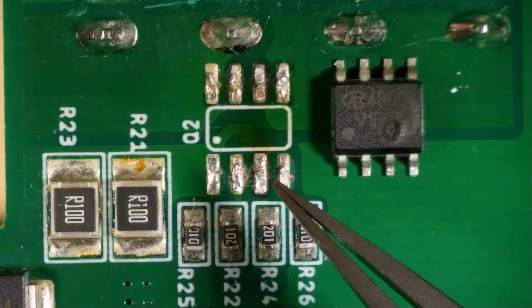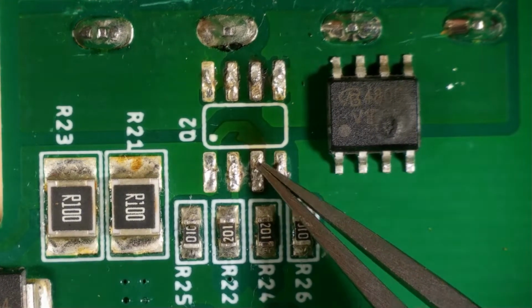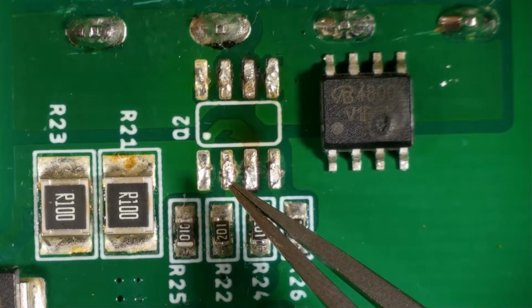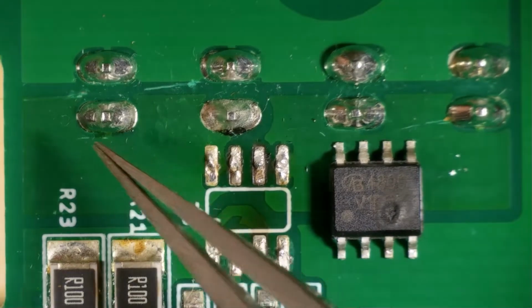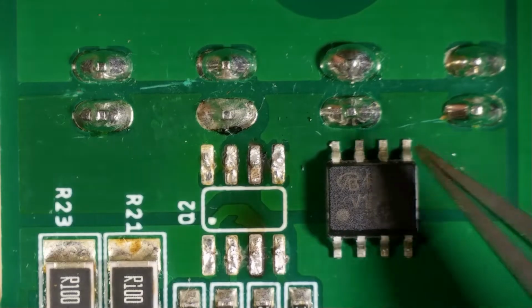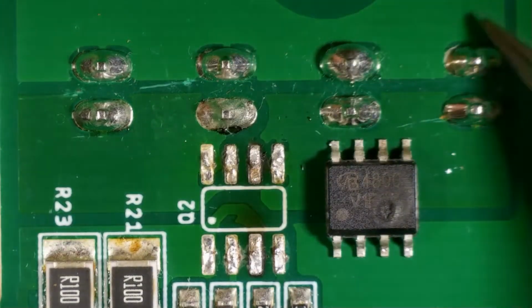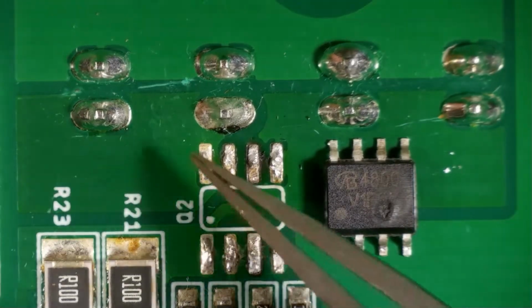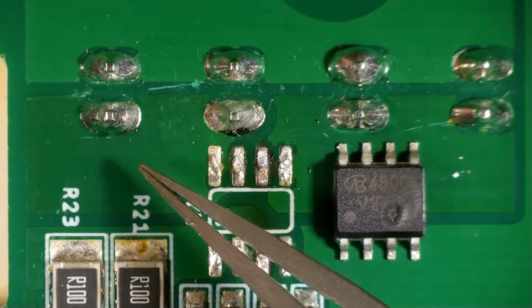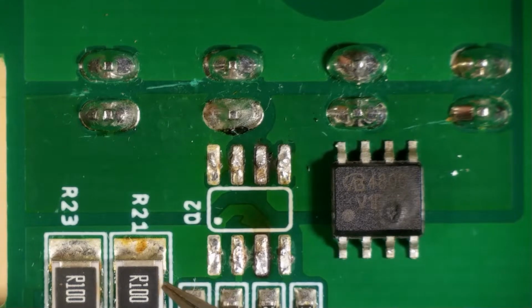And you might be able to see that the PCB trace here is a little bit darker than the rest of the PCB trace. And also this copper plane here on both sides of the IC is darker than the positive copper plane here. So this copper plane got very hot, and the solder mask on the PCB discolored because of that.